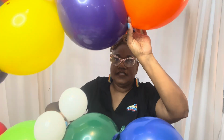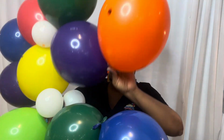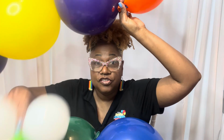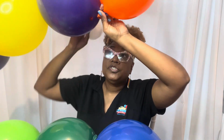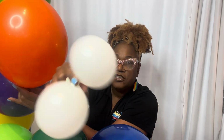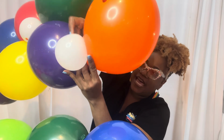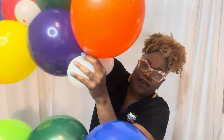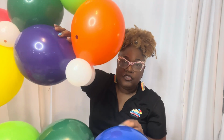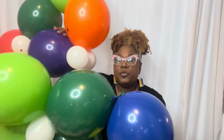Okay, so I have my two sets here, okay? So when you create this, to make this a wall, obviously, these need to be connected. Again, the best way for you to do this is to do it on the floor, okay? So what I do is I take my 5" that's been inflated to either 3.5 or 4 inches, and I place it inside where these 2 nozzles have been tied, okay? And when I transport it just like this, okay? So when I transport it in pieces.